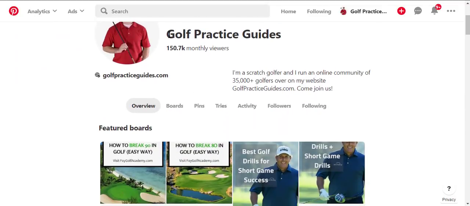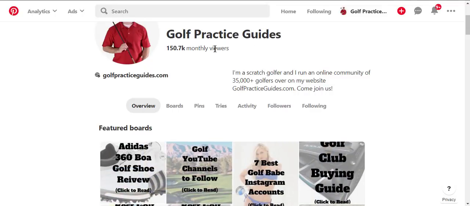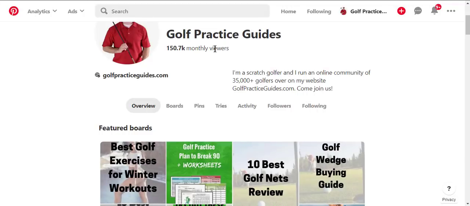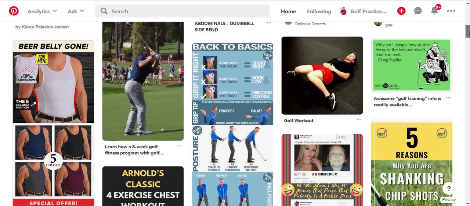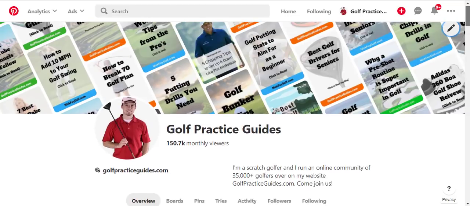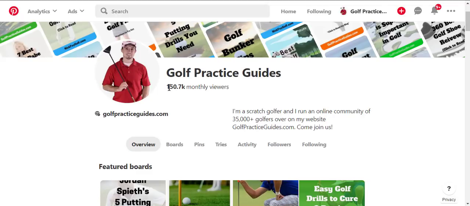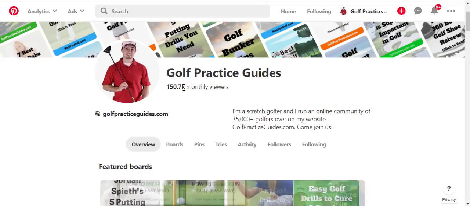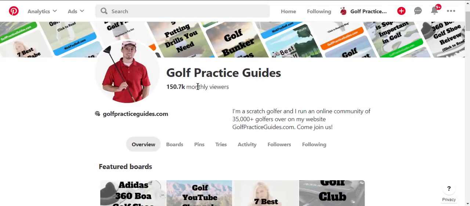All right, so underneath your profile name, we can see the monthly viewers here. This is how many people see your pins show up in the feeds. When people are using the search bar up here at the top, or they're out on their home feed scrolling down, looking at pins that are populated there, they're going to come across your pins that show up occasionally. That's how you can judge if your viewership is growing. You can monitor this. It updates, I think, once per week, so you'll see the same number the entire week, and then at the end of the week it'll update with a new number. Obviously the goal is to keep growing your monthly viewership each week.